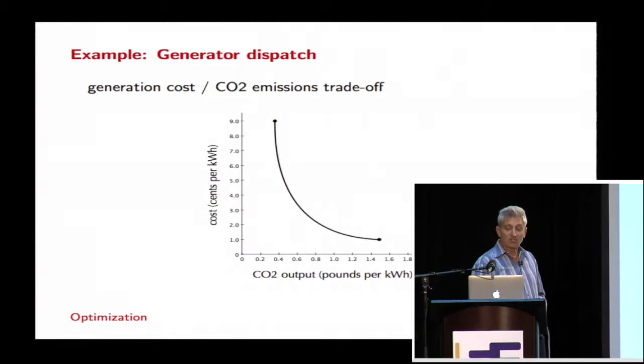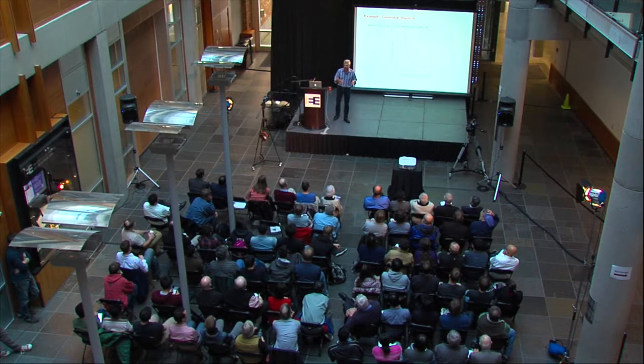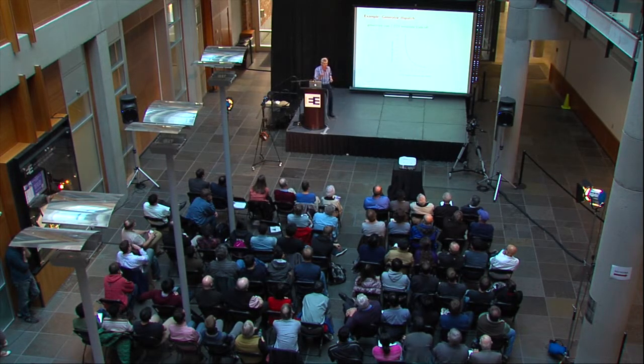And you might end up with a trade-off curve that looks like this, that says this is what's possible. And so, for example, I could get very cheap power over here by burning hideous coal or something like that, super dirty coal. But the point is here, that's going to come at a cost of a very large CO2 output. I could also operate up here, right? By the way, operating up here is just called, there's a technical name for that. It's called stupid, right? Because then what you're doing is you're generating power. It's expensive. And you're spewing lots of carbon dioxide out. So that's, I'm sorry, I shouldn't have used the technical term. Anyway, so, okay.